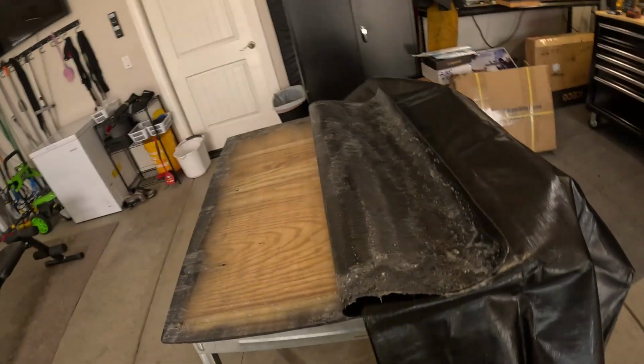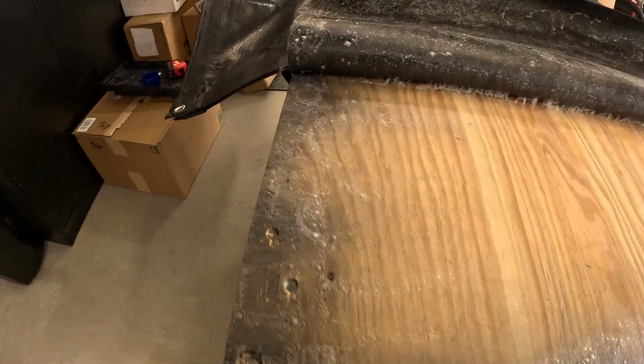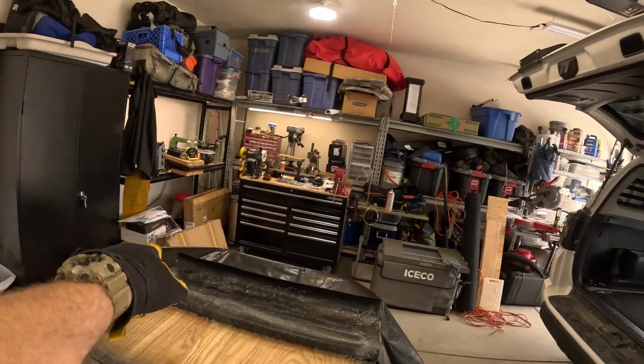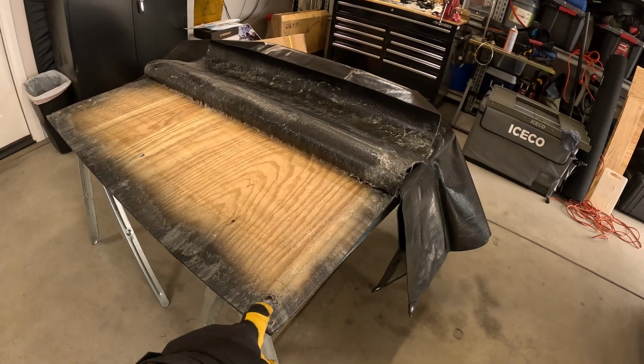All right, okay, so here's what we've done. As you saw, we've got this all glued on both our carpet and our wood. You want to do both of them because the glue sticks to glue a lot better than any other thing. So you do both, let them tack up, and then the glue can bond together. And that's how come it holds so well when you do it like that. So we applied this at 20 after. At 25 after, we'll roll it out and we'll put some heavier stuff down on there. And then at that point, it's just going to be a matter of letting it dry and set up and then creating the holes through the carpet where our bolts need to go. All right, 3 minutes.